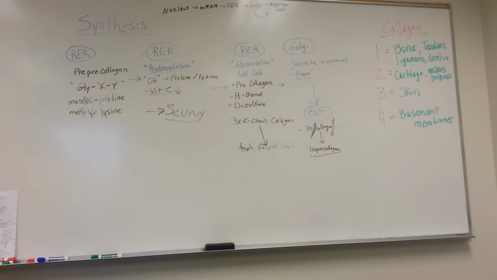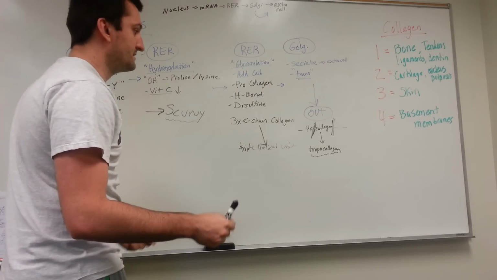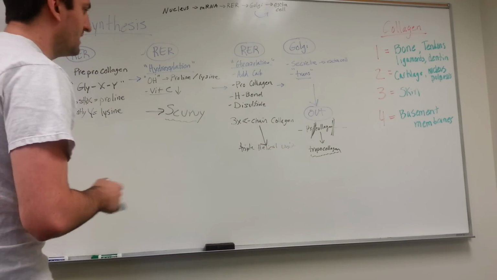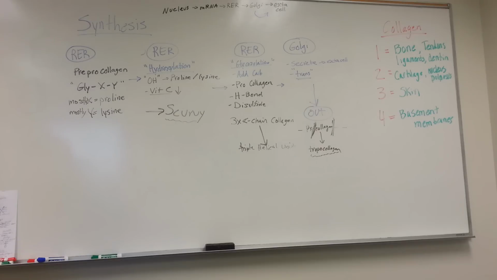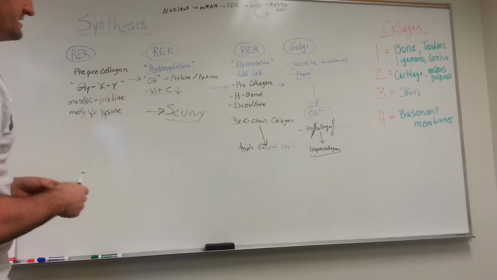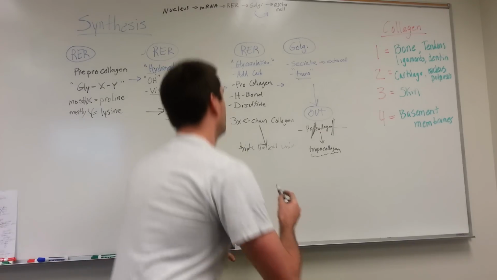So tropocollagen. And from here, we undergo another step, because we all know that simply plain old collagen is our end goal. Tropocollagen still has a prefix, and the next step also has a disorder associated with it. We'll cover that at the very end. But right here, what happens is we're going to have cross-linking. This cross-linking is going to be our final step. So the tropocollagen is going to self-assemble, and it's going to be reinforced with lysine, hydroxylysine covalent bonds.